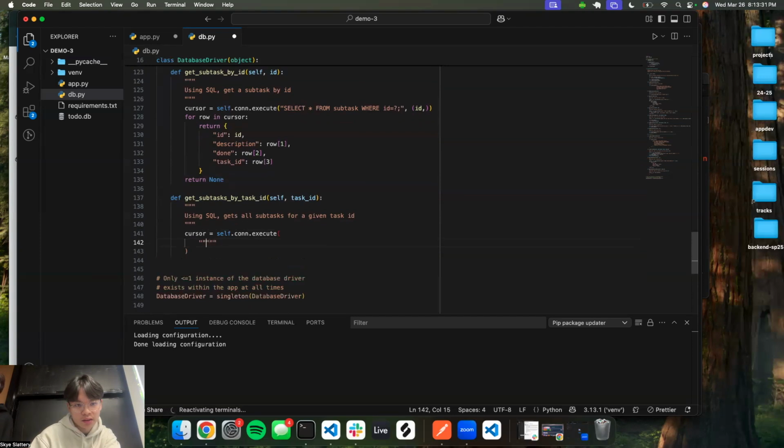But the main keyword is going to be select. Let me just make it one line. So select all from subtask. And here we want to filter for a specific task ID because we don't want to get all the subtasks. We just want to get the ones that are under this task ID. So it's going to be where task ID equals, and then we're going to insert it with this variable right here. So we're going to put a question mark, semicolon, and then here we're going to put the task ID.